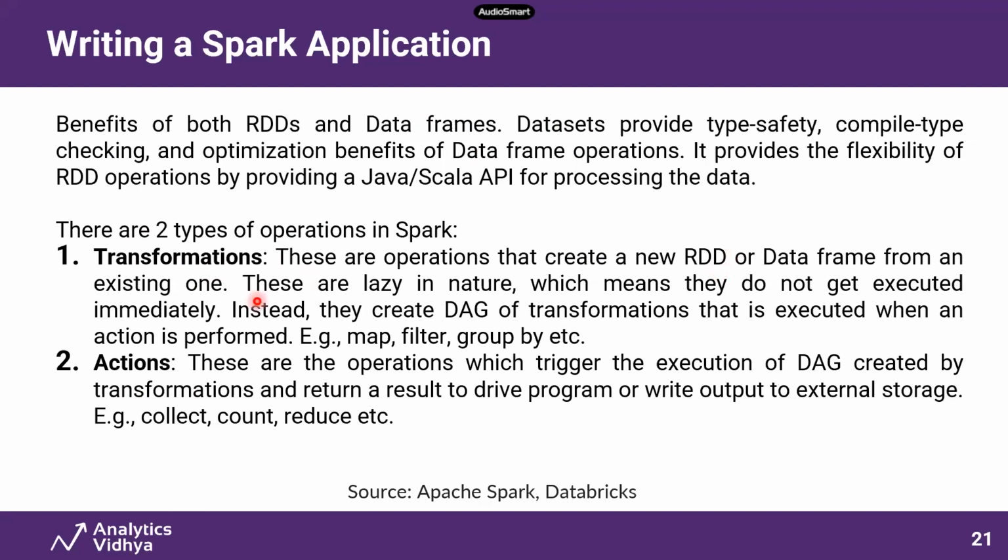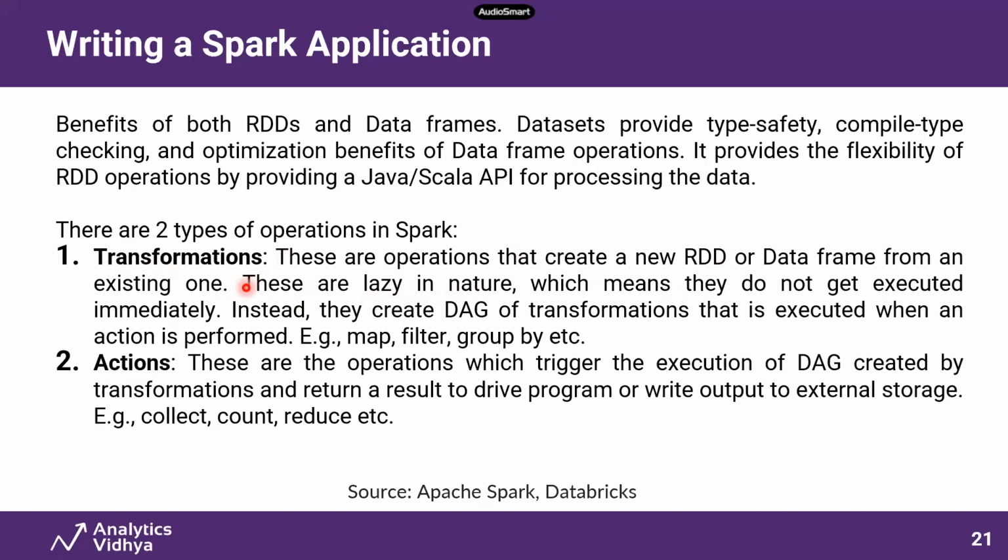These are immutable, and they are lazy in nature. By lazy, what I mean is, no matter how many transformations you create, they will not get executed until you perform an action on them. This improves Spark performance because fewer transformations get executed. This is basically the nature because of which Spark is faster compared to other data processing frameworks.